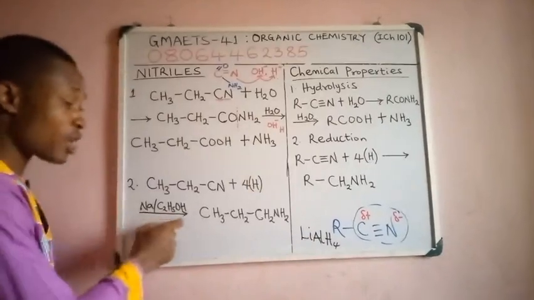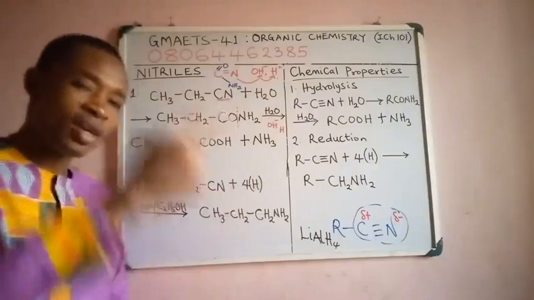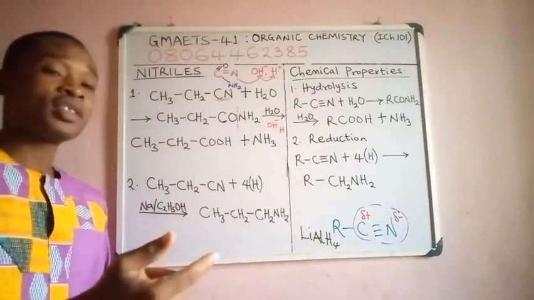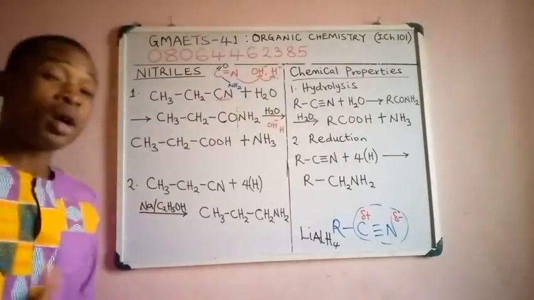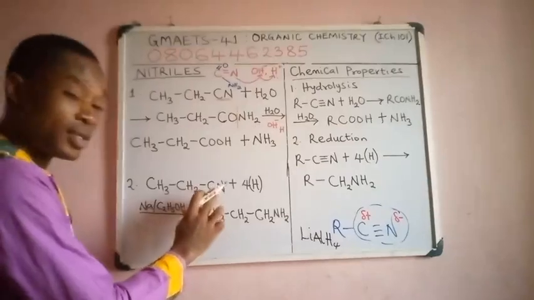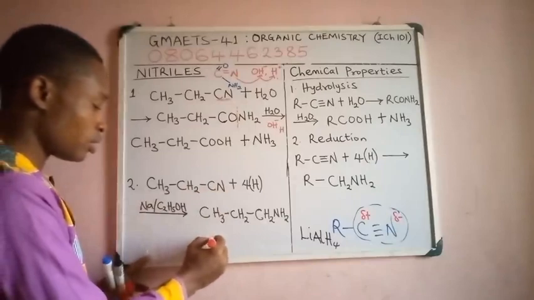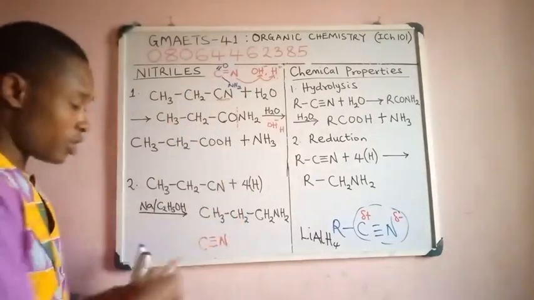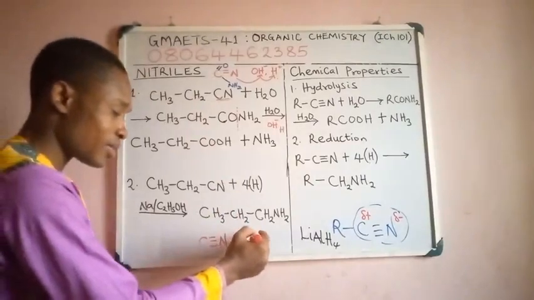During the reaction, this reducing agent supplies these 4 hydrogen. Remember, we said that 2 atoms break one double bond. Is that not so? That is one unsaturated bond rather. It means that 4 atoms will break 2 unsaturated bonds. So let us see how that applies here. Remember that in this case, CN is the same as C triple bond N. So of these 4 atoms, 2 will break one of these bonds, making it what? Single bond.